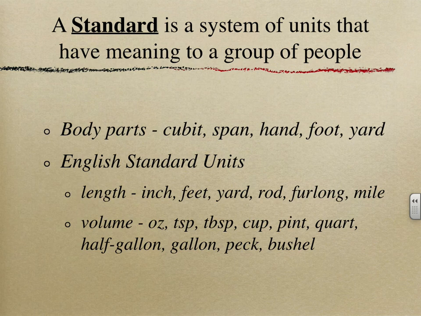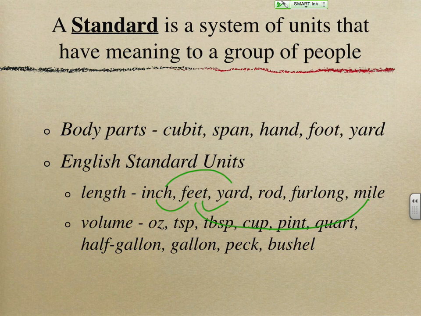Now, there's probably some of those that you still don't know because you don't deal in those very often. But in reality, this is comfortable to you because you're familiar with it. But it's horrible. It's a very bad system. For instance, how many of these are in this? 12. How many of these are in this? 36. How many of these are in that? 3. Okay, how many of these are in that? 5,200 something. That's 5,280, just the easiest number to add, subtract, multiply, and divide with, right? Who in the world came up with that number? Who came up with 12 and 3? I love to multiply by 3 and 12 and 36 all the time.